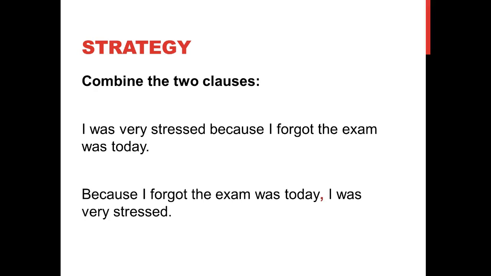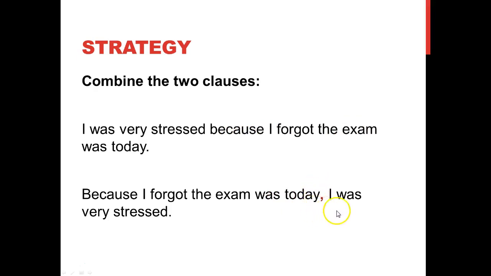Because I forgot the exam today, comma, I was stressed. Now you would notice that there's a comma in the second one, but not in the first. That's because the "because" in this first one leads directly from the result: this is the result, and it was because of this. And now you're saying, because of this, here is the result. Now that might sound a bit confusing, but you can see how you're led to pause here because you've got the "because" in the middle of the sentence. I was very stressed today because I forgot the exam was today.